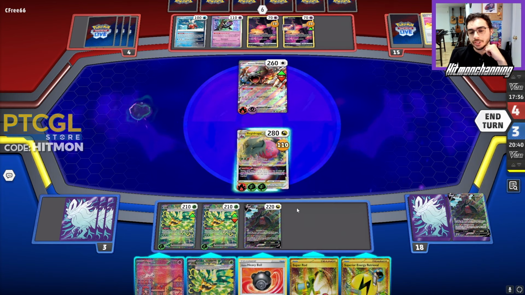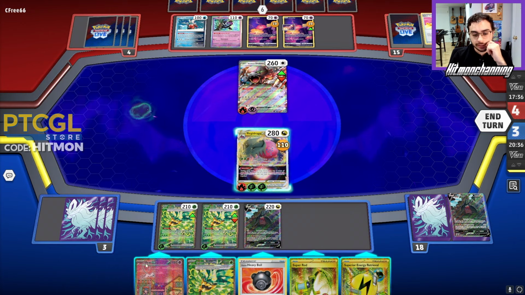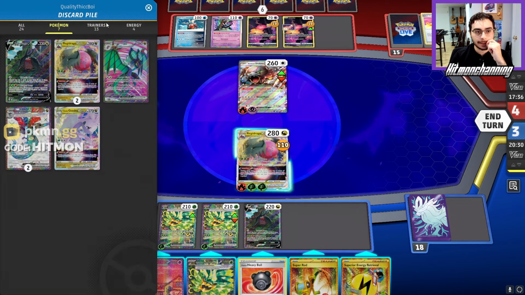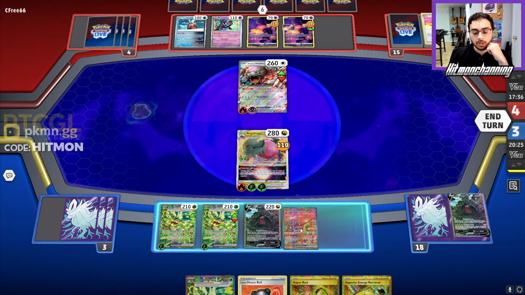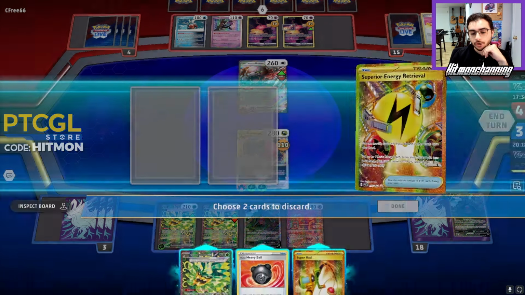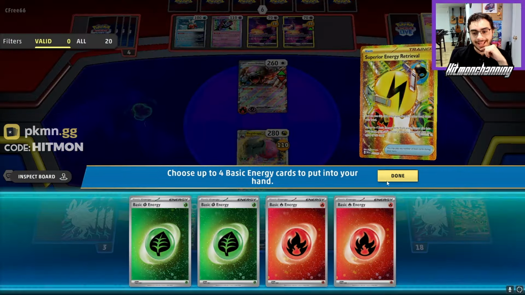Mew could be good to help us with the Roxanne. Actually, not the worst idea. Give us another little pivot. And then I can SER, get these cards back. Solid option. I think that's a solid option. Okay. So, Mew. Bye-bye. SER. Yeah, that seems good. Just get all of these back into the hand.